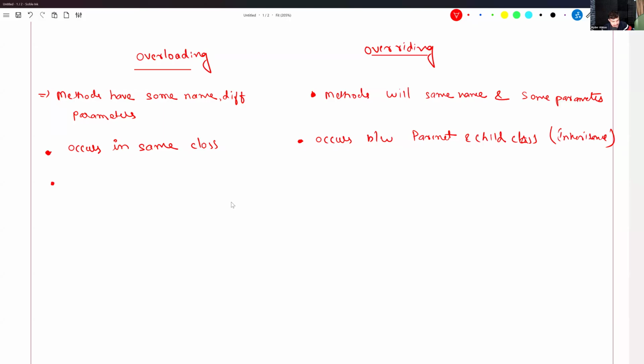Only name and parameter. Correct? So return types might be same or different. Correct? How about here?